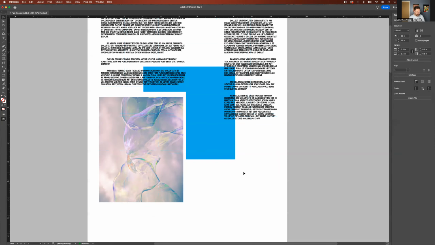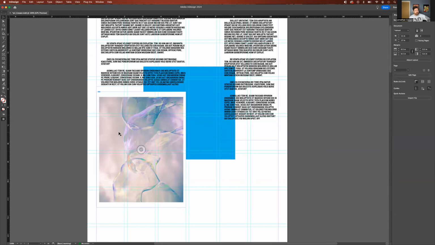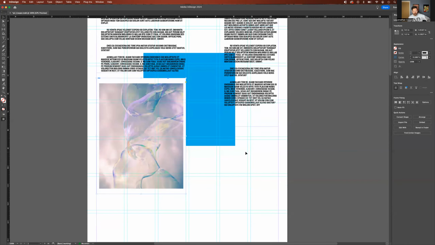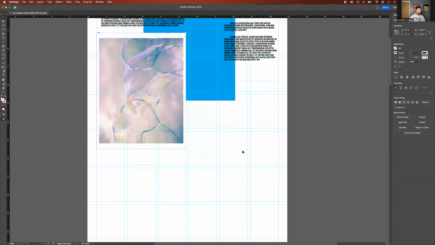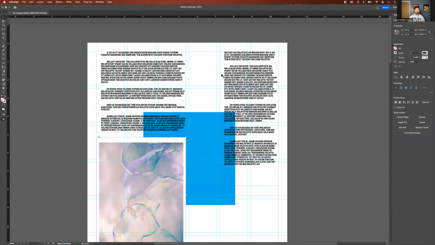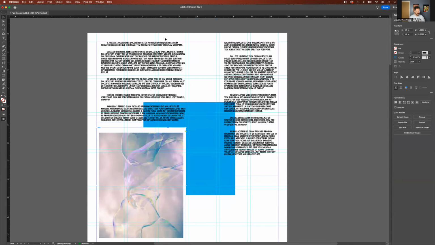The last feature I want to show you in regards to imagery is, let's preview this really quickly. Your screen might not look like this. It's only because my computer is kind of nice that it can handle showing a lot of imagery. But what happens if I have 100 pages and each page has two high-res photos on it? InDesign doesn't want to blow up my computer, and I really appreciate that. So if I find that the high-res imagery or photography is slowing my computer down, you can control how it's showing you your imagery.